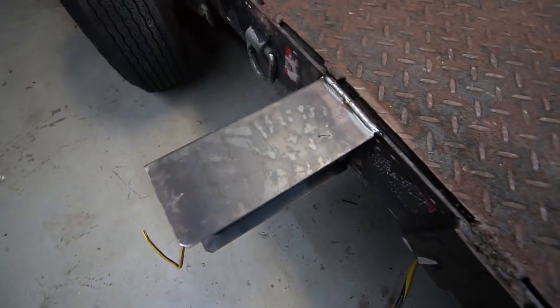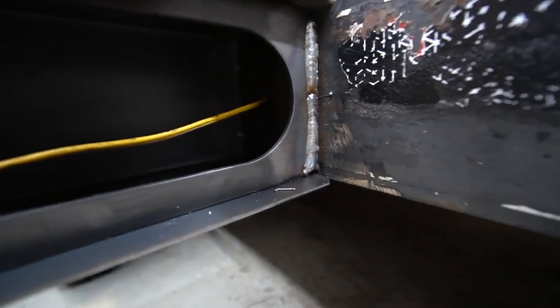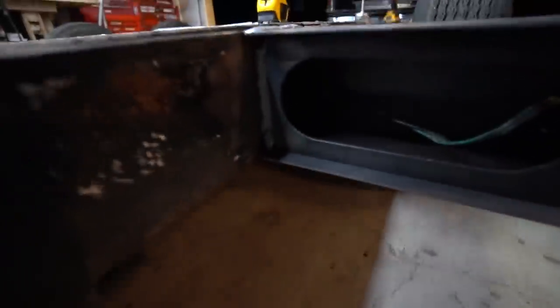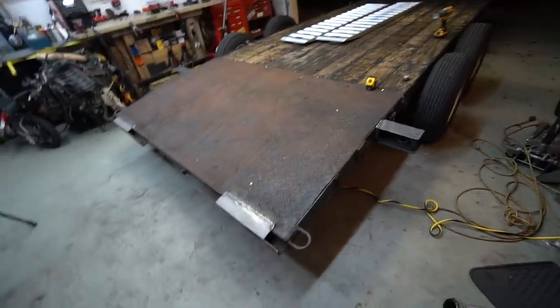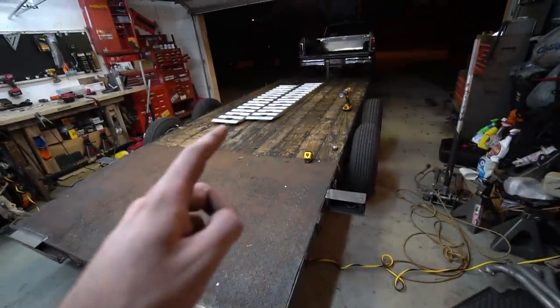I got the white bucket things welded on. Not the best welding ever, but not bad by any means — I'd say that's probably one of the better ones. The top ones are kind of rough, these are okay. I didn't weld the bottom because I feel like that's plenty strong enough. Before we put the lights in and wire it we need to paint, so we're just going to paint all the metal black, then wire it, put the lights in — trailer's done.